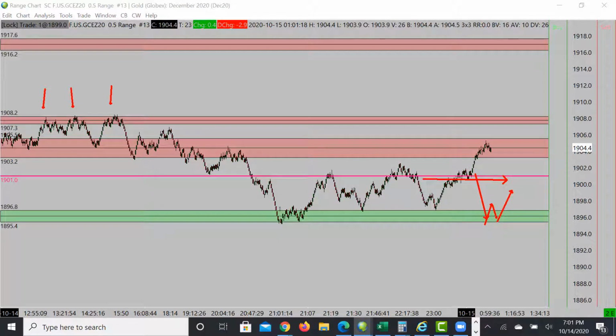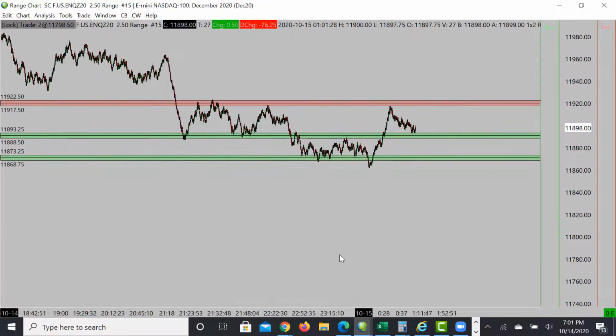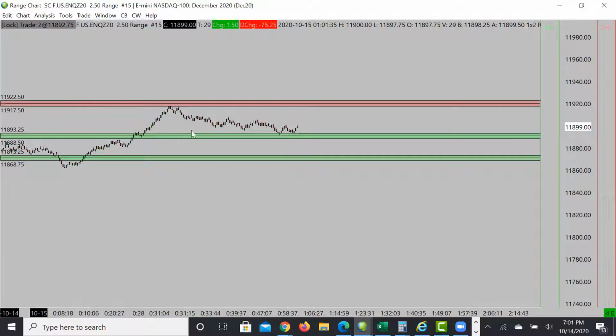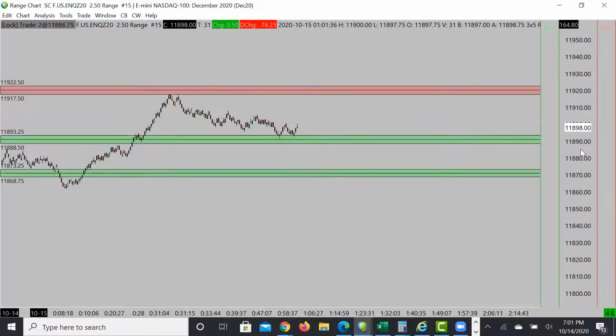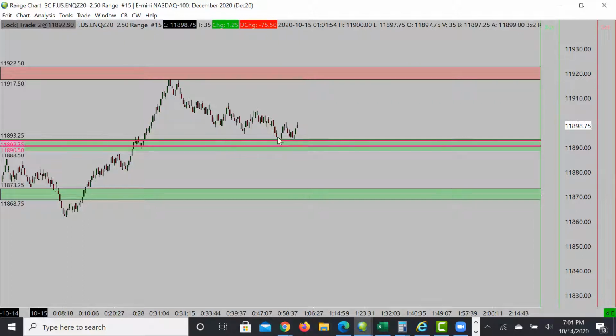Let's take a look at NASDAQ. All right, we got some levels here that we're looking at. I was looking for the market to come right into these, what is this, 11,898, no, sorry, 11,892, kind of right over here. This was our area of support. You see 888.50 and 893. That was our zone of support there. You can see we're starting to make that double bottom.